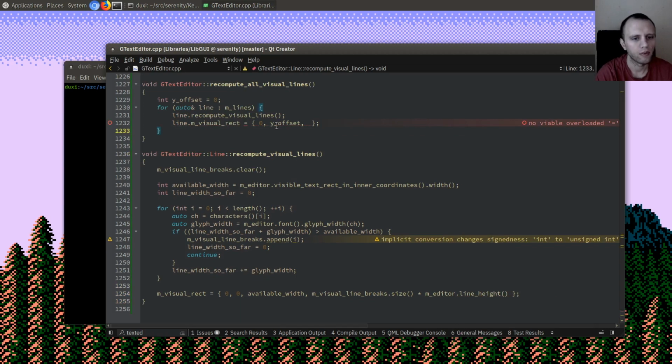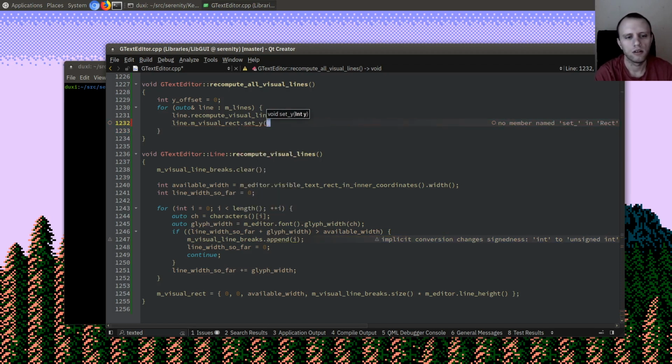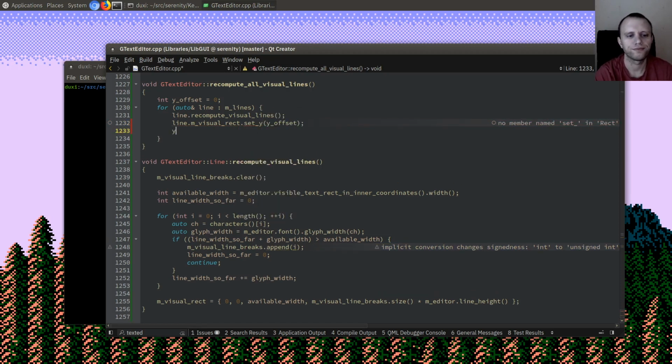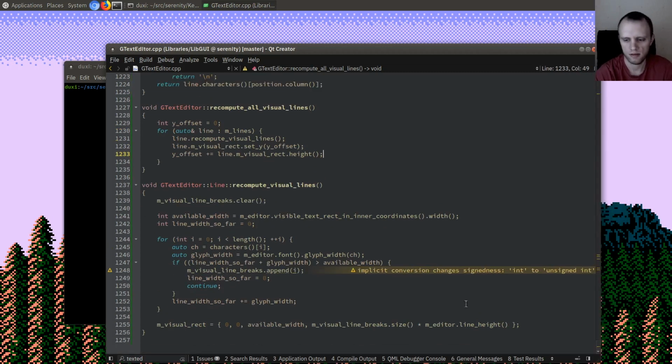Okay. Set y is y offset. Line and visual rect height. Okay. Right. I think this feels vaguely right.